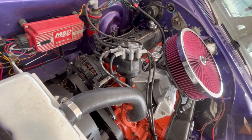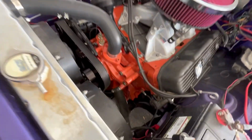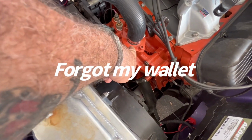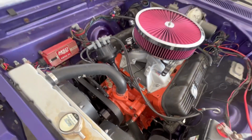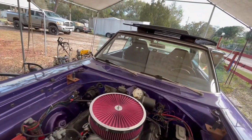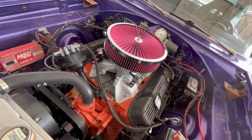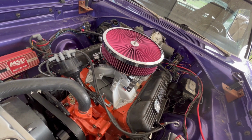Front. Neat little story. This water pump housing with this guy right here in the thermostat housing. My dad, when I was a kid, had a 1956. Let me turn you around again. My dad had a 1956 Pontiac station wagon Chieftain. If any of you watch DD Speed Shop, it was the exact same colors as his 56 wagon, that two-tone green with a dark green and a light green.